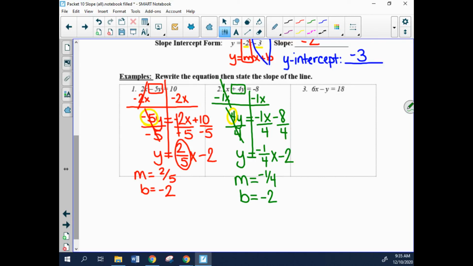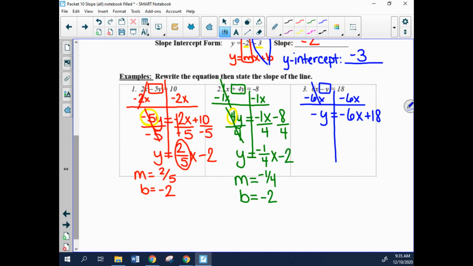Let's do one more together. Number 3, we have 6x minus y equals 18. Think about that imaginary wall at the equal sign. I put a box around my y term. Remember always to include any sign before the y term. I want to get that box by itself, so I'm going to subtract 6x from both sides. The 6x's cancel out on the left, leaving me with just -y equals. When I rewrite the right side, I want to make sure I bring down and put the x term first. It's a +18, so I'm going to put +18.